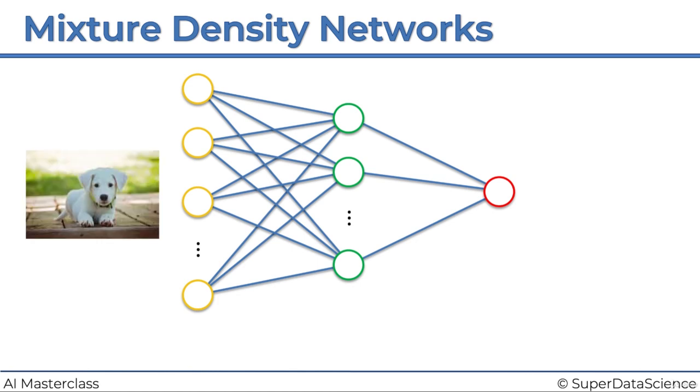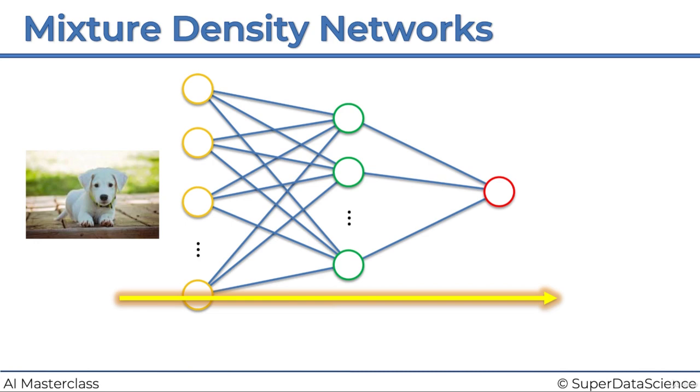Let's say we have lots of images of dogs and puppies, and we want to predict or determine their weight, establish their weight based on the image. We want to train the neural network to do that. It's a supervised problem because the inputs actually have the weights attached to them.